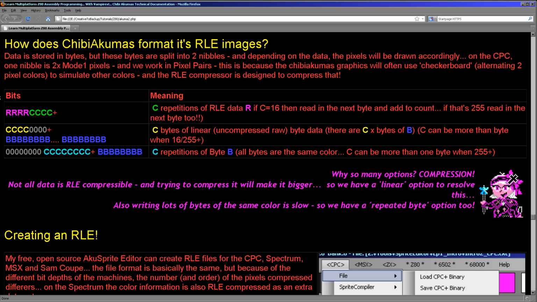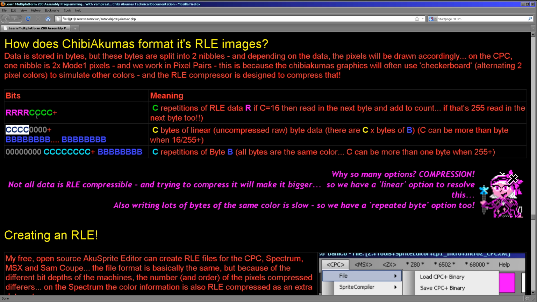There are some more advanced options, and this was me adding things to the original RLE decoder because it wasn't efficient enough. There is something called linear bytes. These are uncompressed bytes that don't meet any RLE patterns, and so there was nothing really that could be done to compress them smaller. So what we do is we store them as consecutive bytes. The bottom count nibble of this will be 0, and so that tells the system that this isn't RLE data, this is something else. And in that case, the top nibble has the count meaning, and that count is going to be the number of uncompressed bytes to stream straight to the screen.